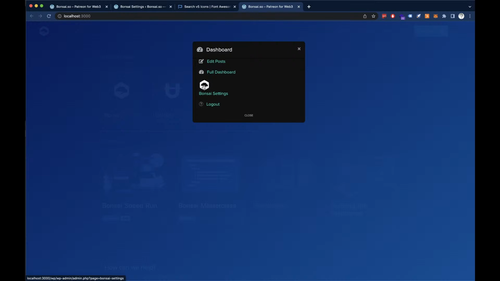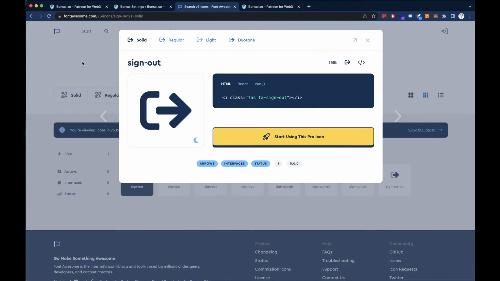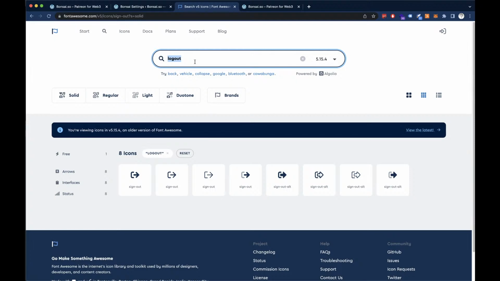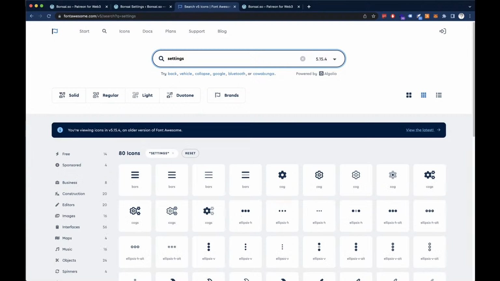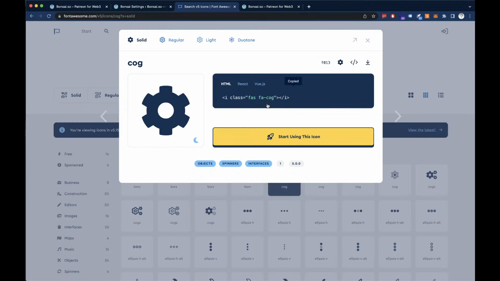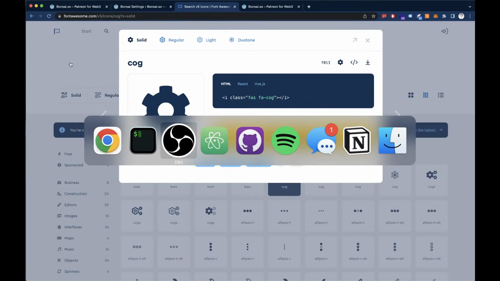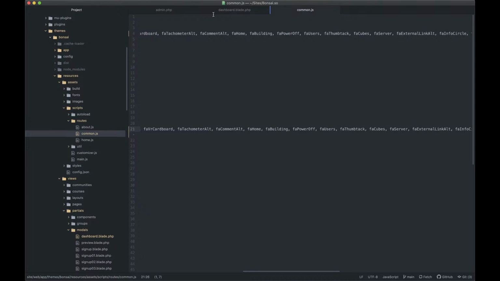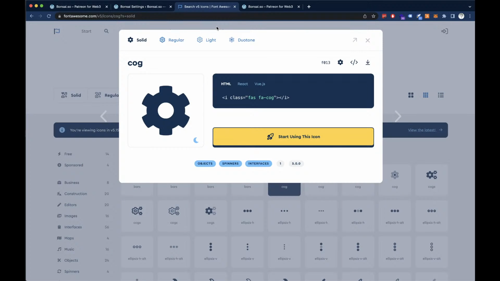The tachometer doesn't really look that great there. I wonder if I could just grab something that could be used. I could just use a cog, honestly. Do I have a cog yet? I'll type in settings. I just don't want to have to deal with styling it at the moment because that's a whole other section of a tutorial. So let's use this one. And it's called cog, right? Do we have that?